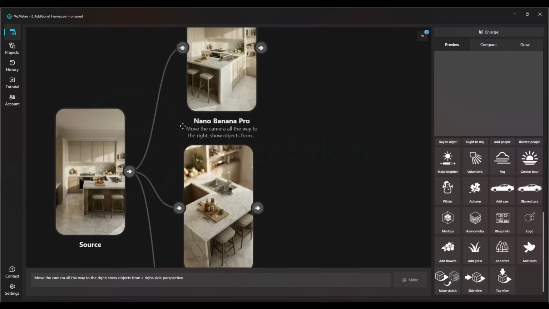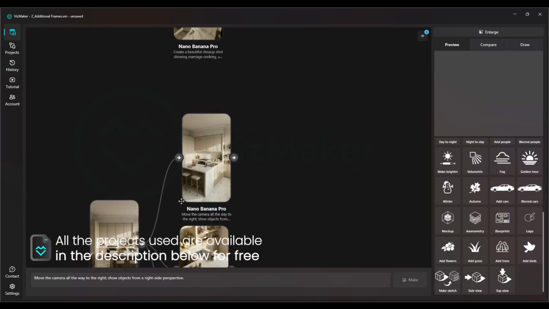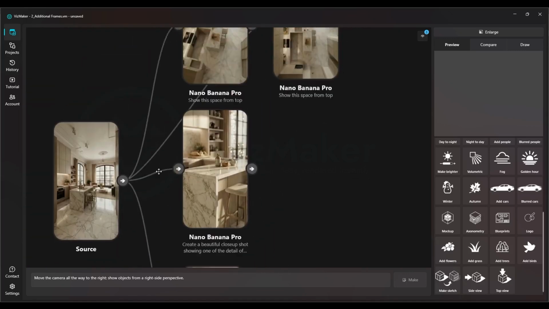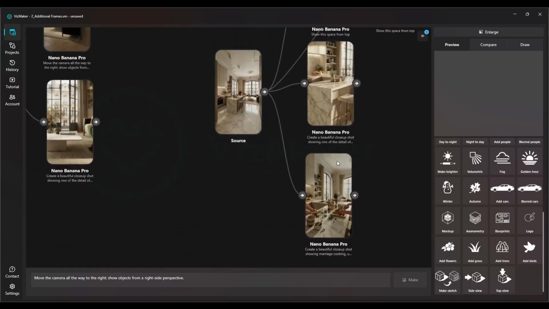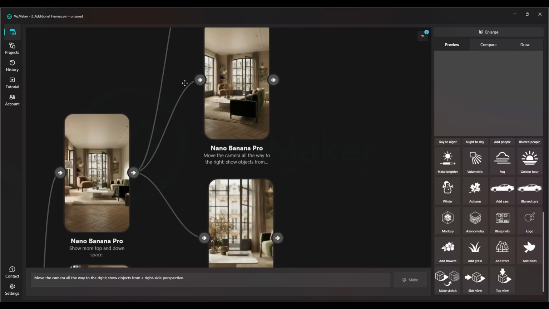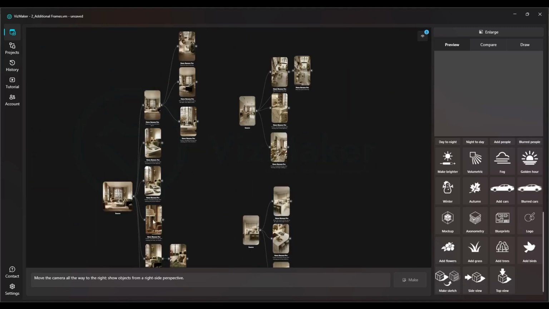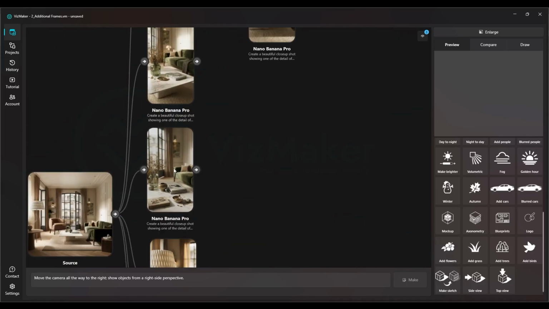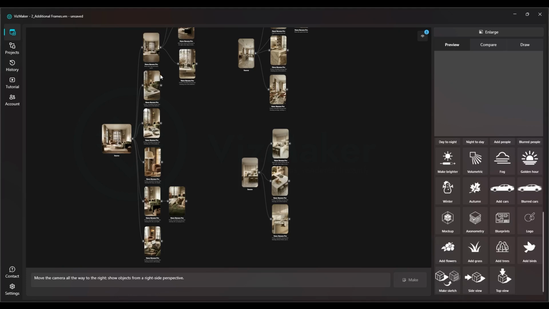We'll use this aspect ratio because you can use this exactly for Reels creation in the next steps for video creation. And yeah, as you see, it's quite interesting, quite cool. We'll use primarily NanoBanana. It's one of the best engines at this moment. And I will be glad to show you how you can simply move your cam, create additional renders, and as you see, in a few seconds you can create a render. And I think in 10 minutes, I'll show you how you can create 10 additional renders from one single image.